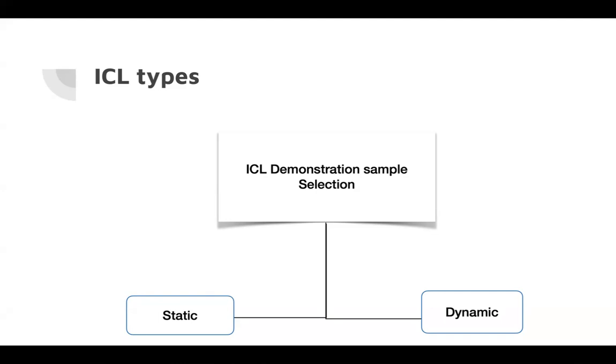But a drawback of dynamic exemplar selection is that it adds to the computational cost during inference, where you have to score through thousands or hundreds of thousands of training examples in the pool with respect to each test example. And also, dynamic exemplar selection has a drawback that it does not model the interaction between the exemplars.